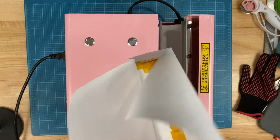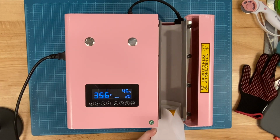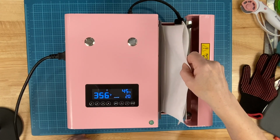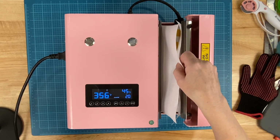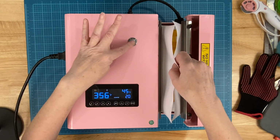So their instructions have you start with the seam up. I want to go ahead and center this just as much as possible, and then I'll press start right here. You can press start here or enter here.